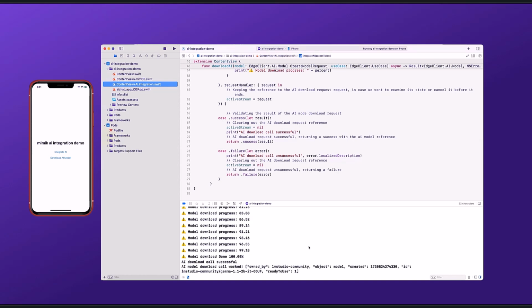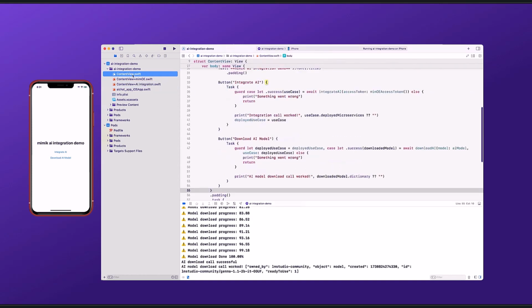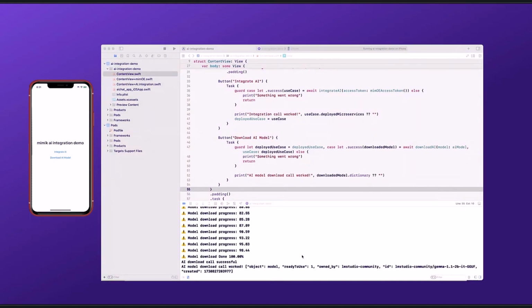Once the download completes, the completion handler will perform validation. You'll see the downloaded model information printed in the console log, ensuring that the language model is in a ready-to-use state so we can start asking it questions. To ask questions, we'll need a reference to the model. In our previous step where we downloaded the AI model to our user device, we obtained a reference to the model from the download AI method. However, for the purposes of this demo, we'll show you how to get the reference with a separate call.